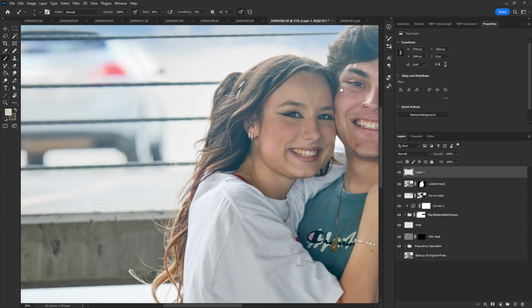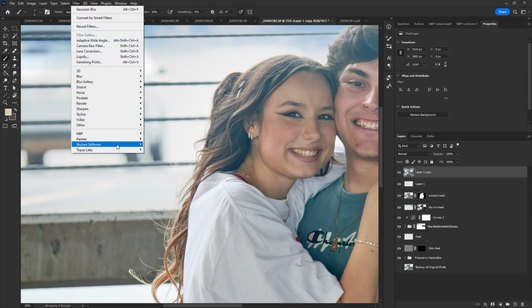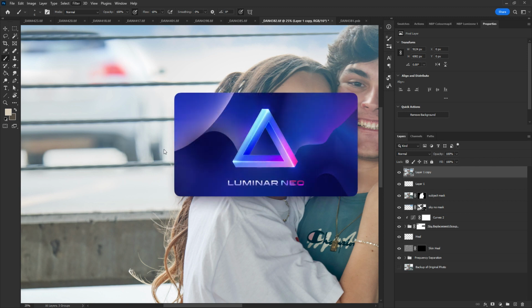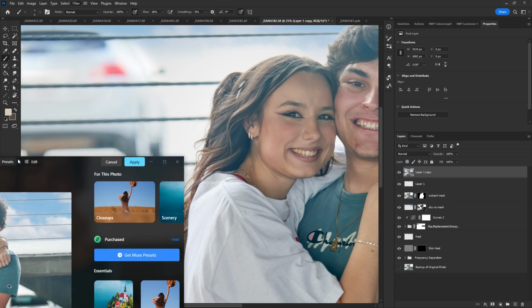I am going to take all of this and merge all of this together into its own layer. And then let's see if we can do just a little bit of cleanup inside of Luminar on this, just to see how that looks. So we will pull that in. There we go. Give Luminar a moment to open. So Luminar, oops, it opened up on another screen. Let's pull this over so we can see.